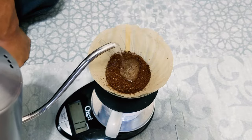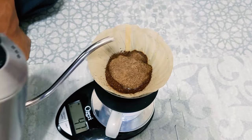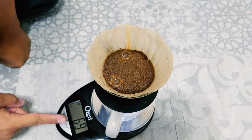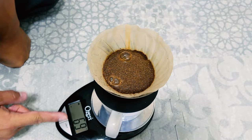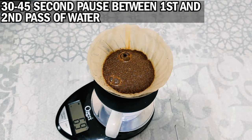So here we go. Let's start off right here in the center. Then you wanna work your way out. Try to get all the coffee in. A little bit off. I'm not perfect. Now remember, for those of you watching the first time, you want to wait about 30 to 45 seconds between your first and second pass of water.